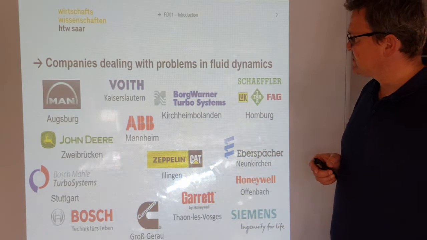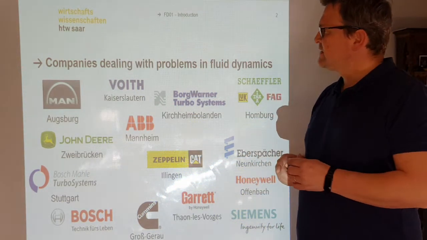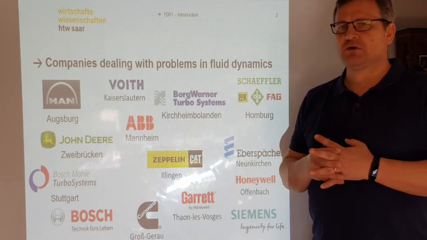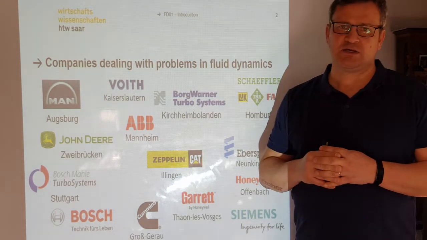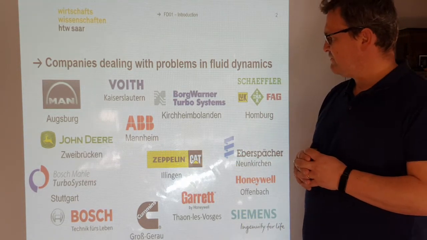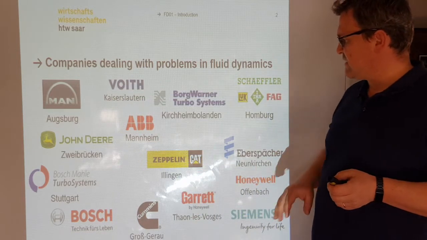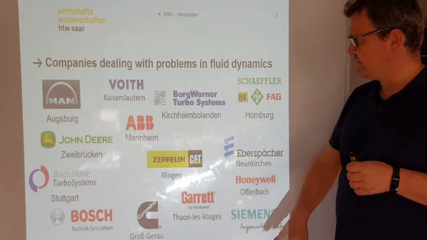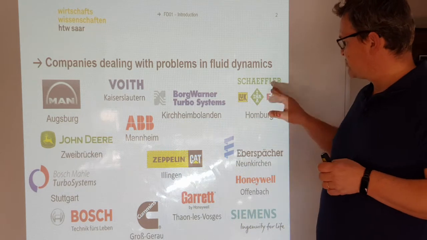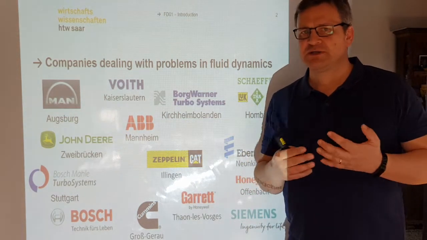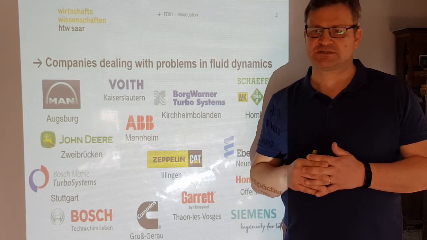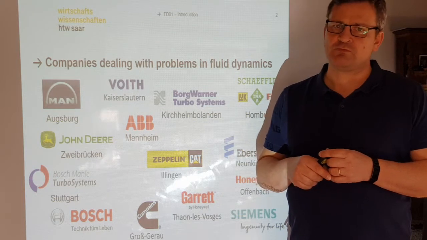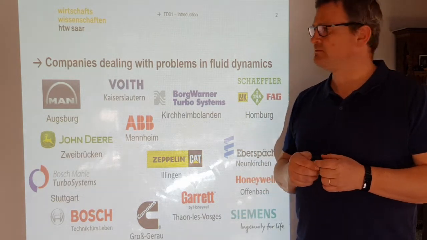Before I start these lectures, I want to mention that problems in fluid dynamics really often occur and are common in many companies, even from this region. For example, in the region of Kaiserslautern we have Voigt, in Zweibrücken John Deere, Bosch in Stuttgart, Schaeffler in Hamburg. All these big companies deal with problems in fluid dynamics. Well, that's why you have to learn it, and probably you can use it later in your job.